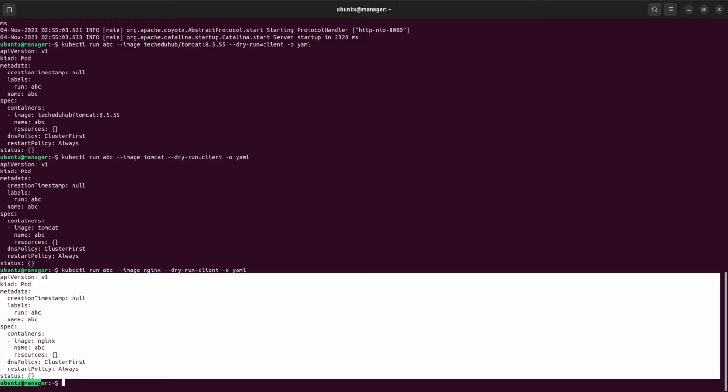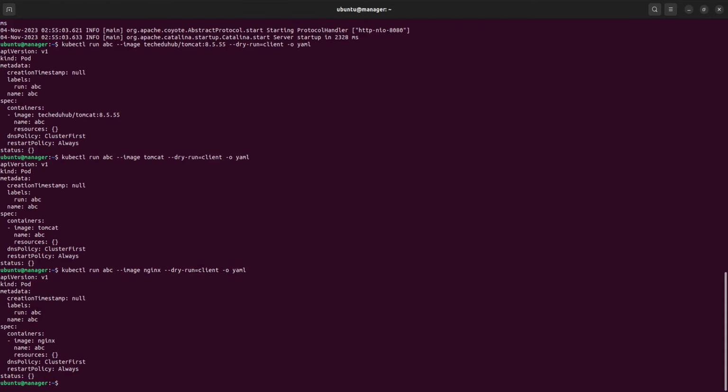Anyway, this Nginx is another server similar to Tomcat, but Tomcat is specifically for Java applications. Tomcat will run Java applications, but Nginx will run any other JavaScript applications, Angular applications. I think therefore this server is used. Okay, so you can use it like this.